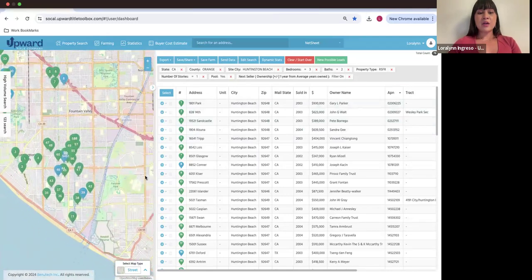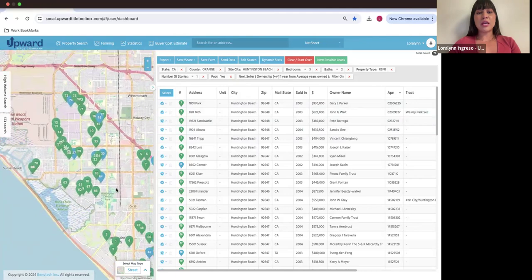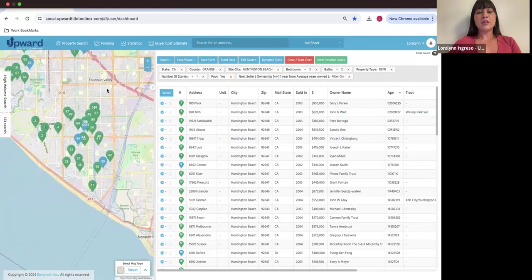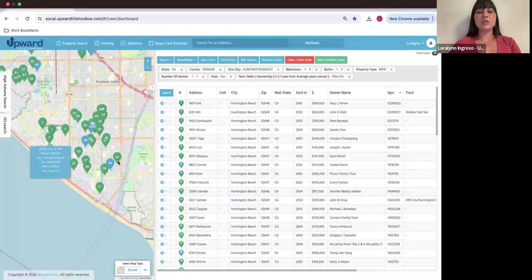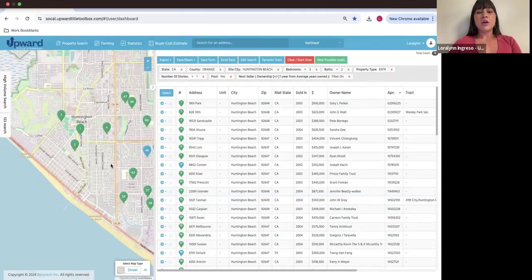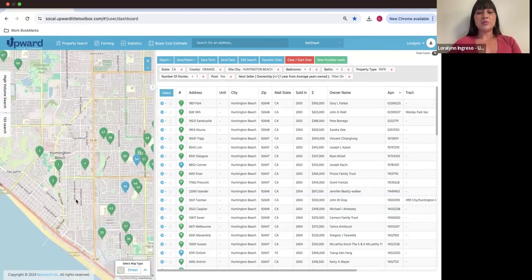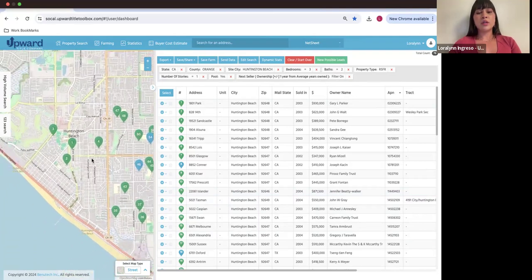So let's say I want to be in Huntington Beach, but more south. I don't want to go all the way up there. So if I just start hovering and I see where these are highlighted, I'm like, actually, I want to look at homes kind of around this area, Main Street. It's close to the water, but not too close. I'm going to look at these homes right here. I can hover, it'll say the property address, or it also says here, these numbers are corresponding to the numbers here.